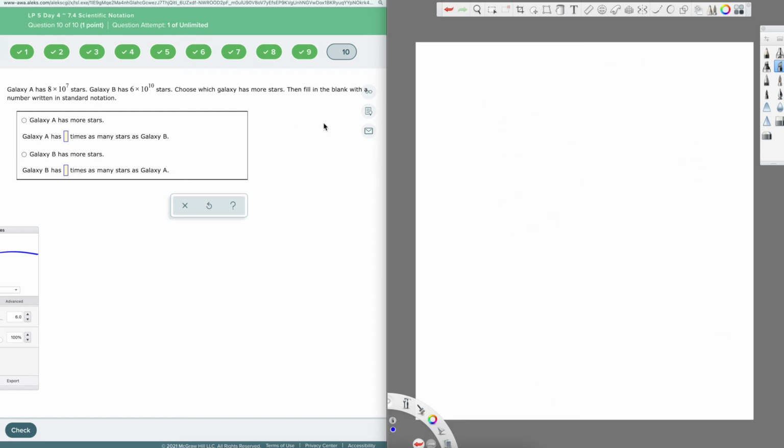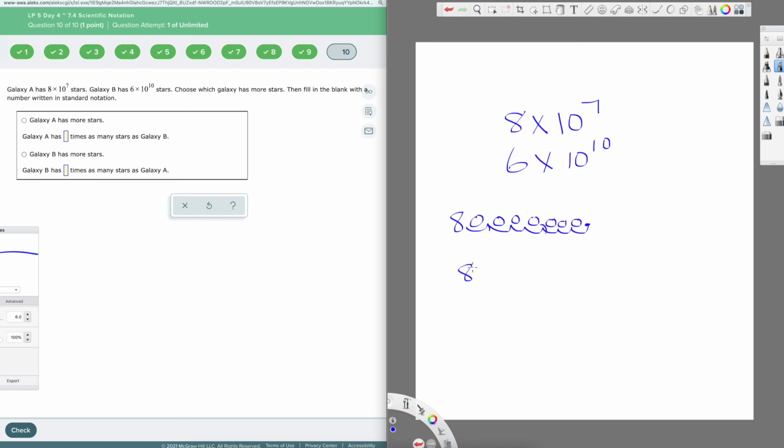So what I want to do is figure out, number one, to compare these, they need to have the same base in order for me to compare them. So if I wanted to have the same base here, I'm going to write these down like this. Either I could bring them both down to just regular numbers, standard numbers, and they do want it in standard notation. So I could just expand them. So I'd have 8, and I go 1, 2, 3, 4, 5, 6, 7 zeros. So I have a lot of commas in here.